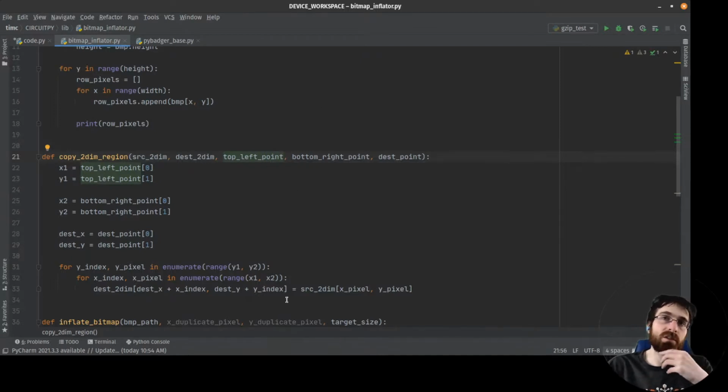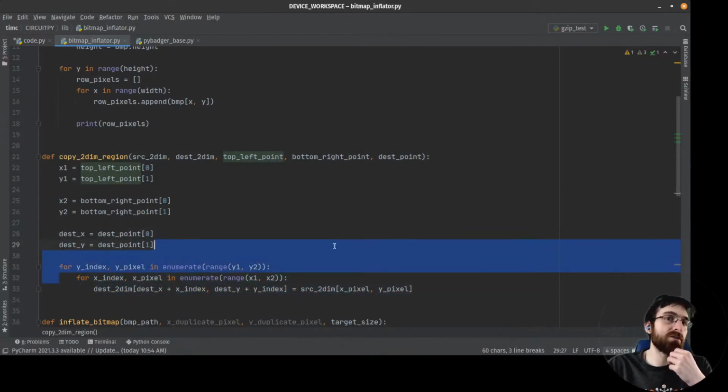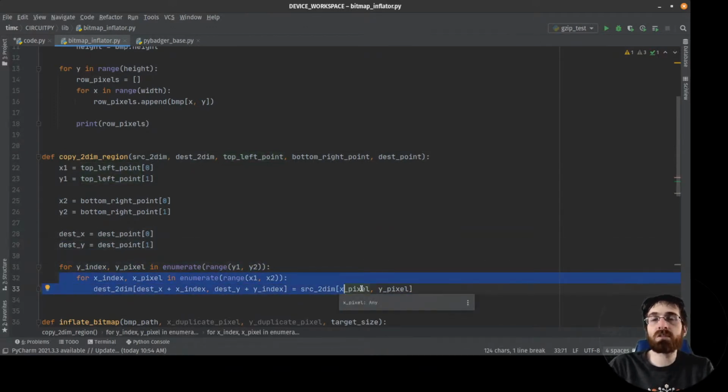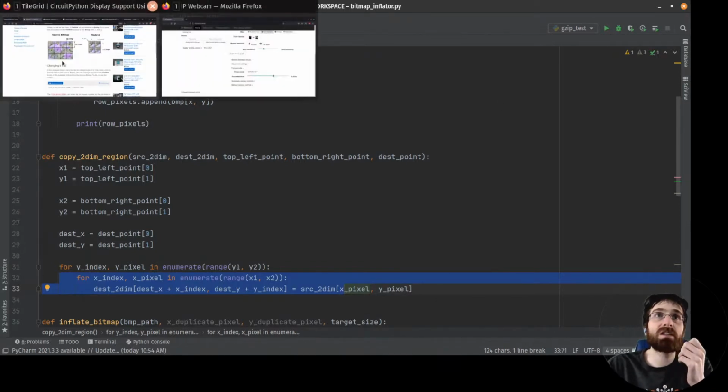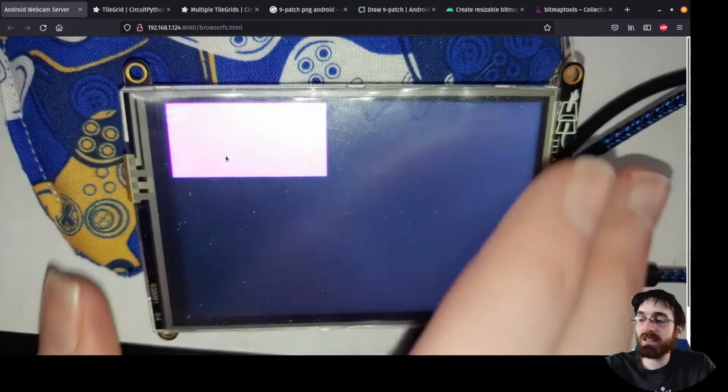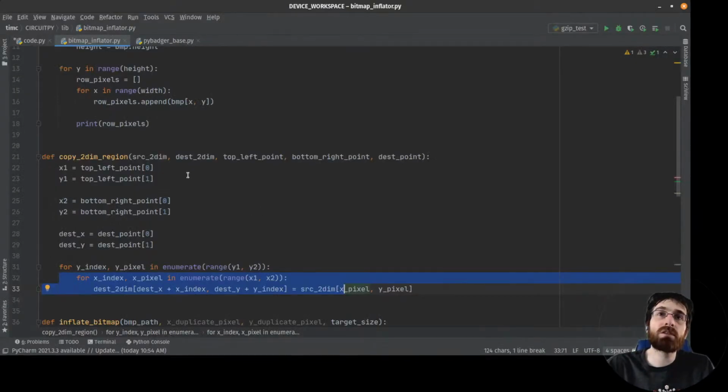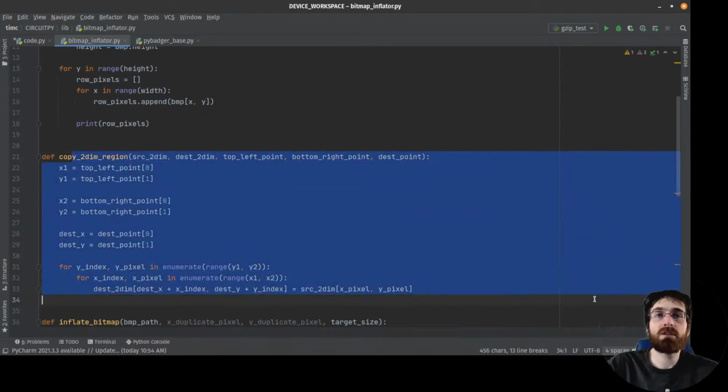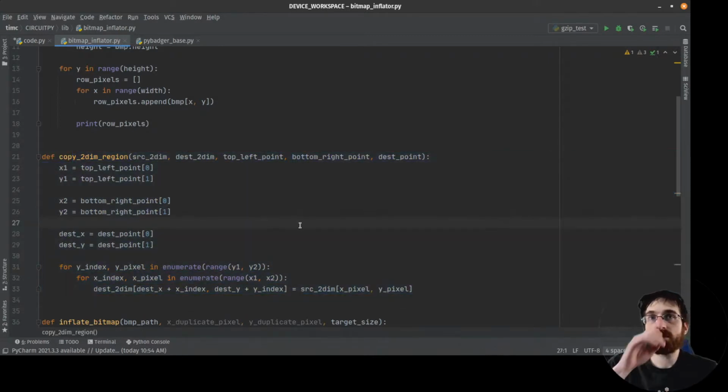Although once we change this over to tiles, we won't have nearly as big of a range, so maybe just brute forcing it with for loops won't really be that bad. I mean, honestly, the way it is now still renders pretty fast. It's not rendering the right stuff, but it doesn't seem like it's taking too long. Maybe it doesn't need to be any more efficient. I would be curious, though, to go back and see if there's anything in ULab that could make this easier. I think there's a good chance that there's something in there that could make this easier. I just don't know what it is. Looking for matrix lists.